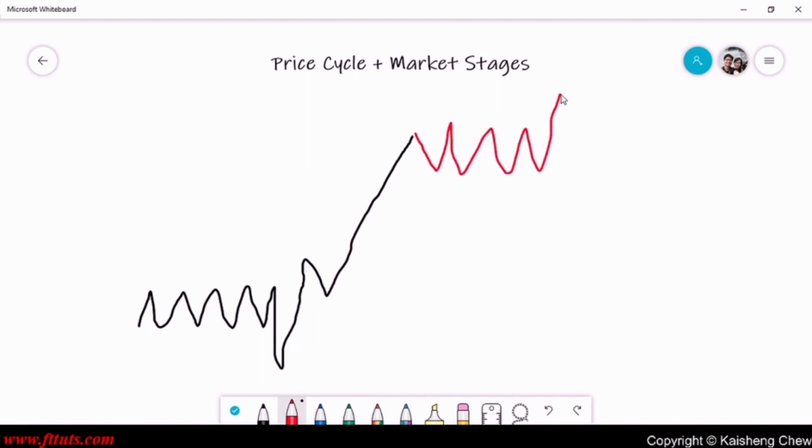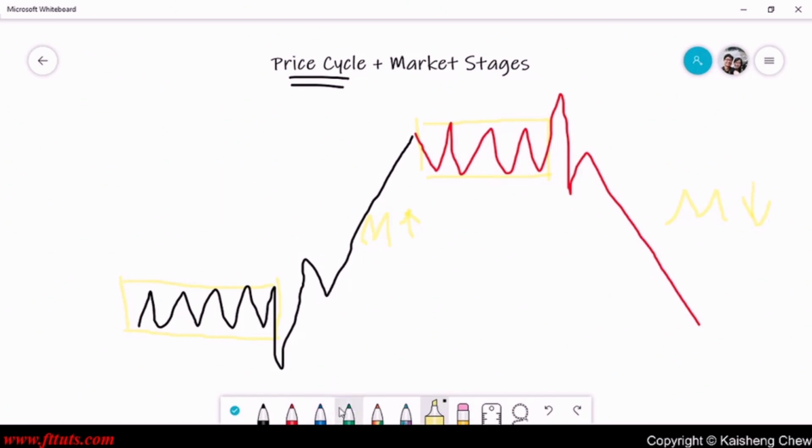Then we'll go to expansion, then another trend again. Okay, so for the price cycle, they'll say that the price over here, the big boy is making accumulation. So the price here, the big boy is making distribution. Then this one is a markup and markdown. Here, markdown, the price going down.